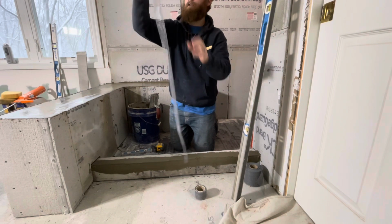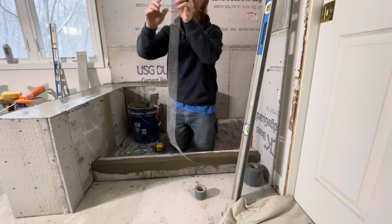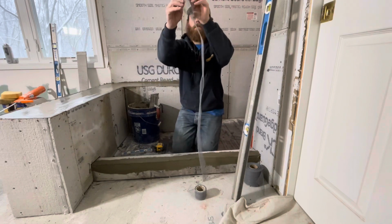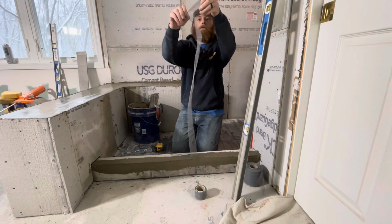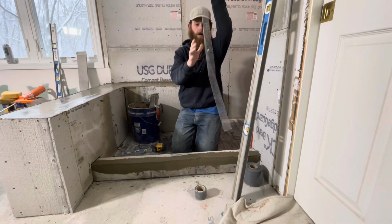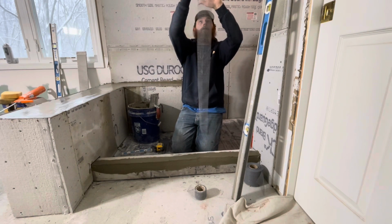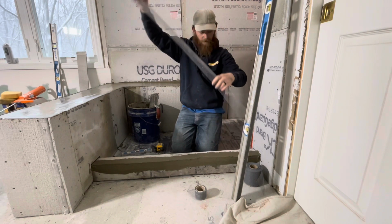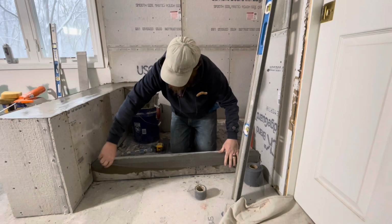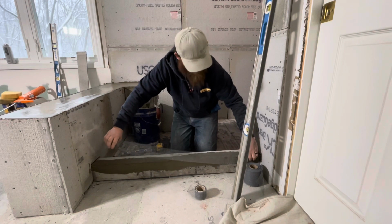In the curb, on the inside of the shower, from your finished tile to the top of your finished curb needs to be at least 2 inches. So they don't have to be this big. This is usually what a lot of people do if you buy those pre-made curbs, which I don't recommend because it's just silly foam. And if you're relying on foam to stand on, I don't see how that's good.